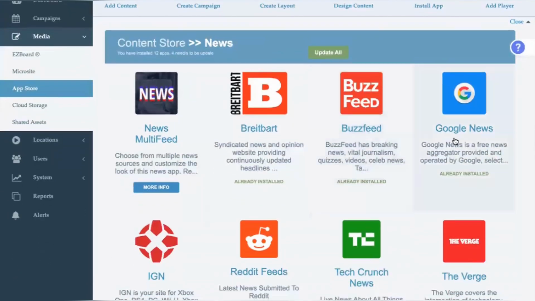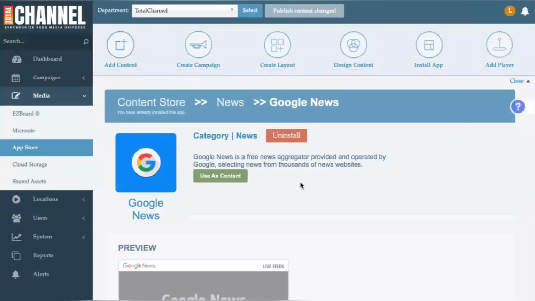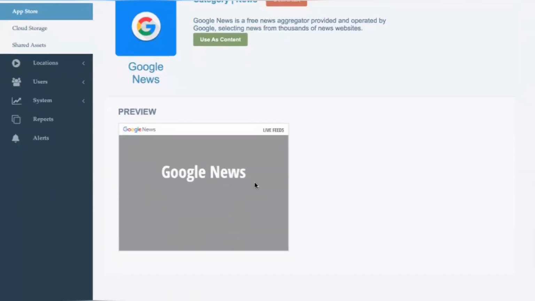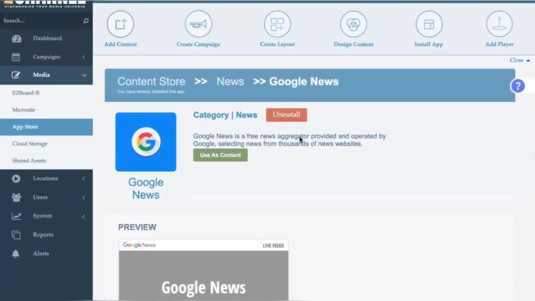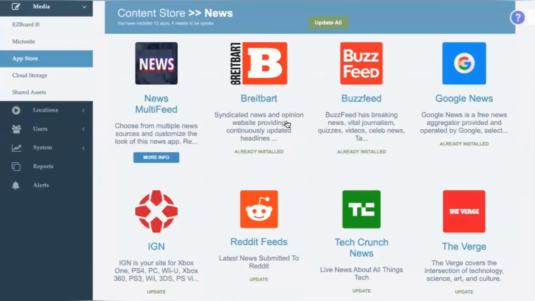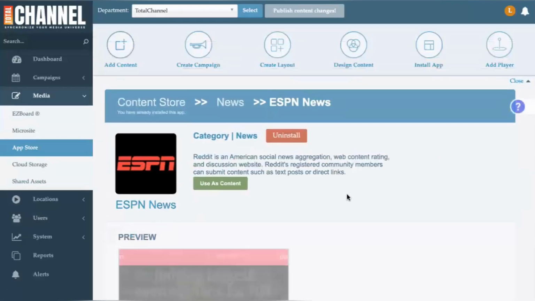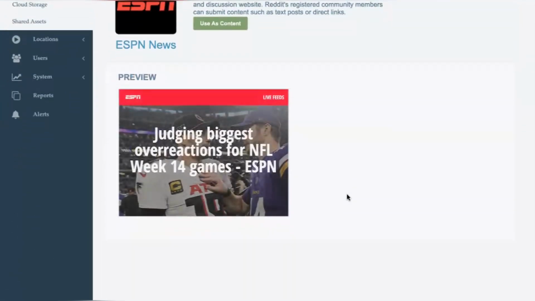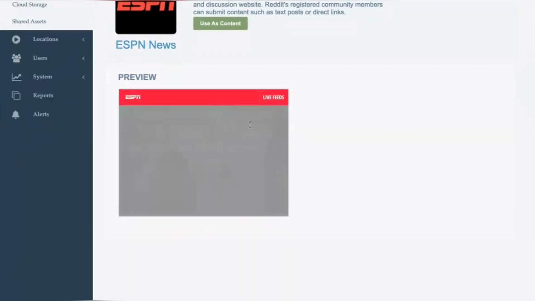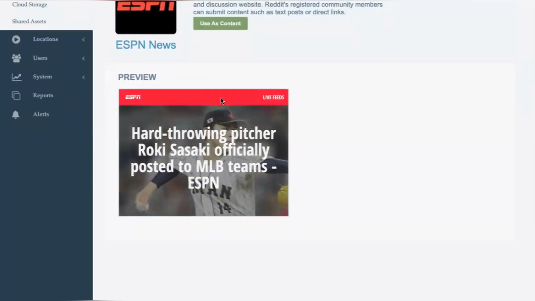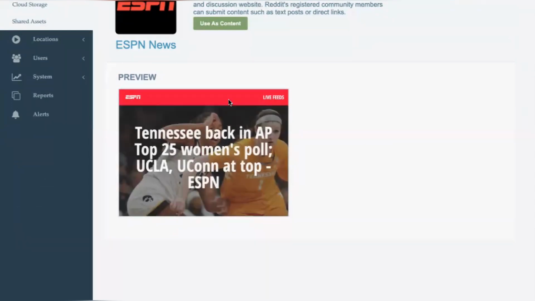So if we click on news, for example, now these are third-party apps. So whatever you get with Google News is what you get. You don't really have a whole lot of access to change what's on the screen, but you can see it's going to be live feeds with different Google News. I don't have everything installed necessarily on here, but you get the idea. Let's see, we'll go check out, I think ESPN News is installed here, but here you can see, right? It is current and moving. You do have the ability to change a few things. You could change this header, color, things like that, but really you're just going to get the information that ESPN News is playing.